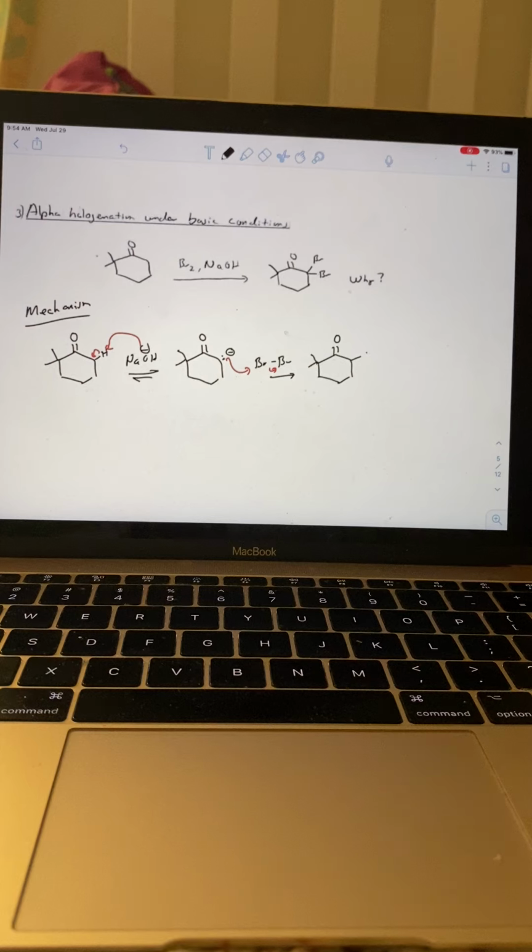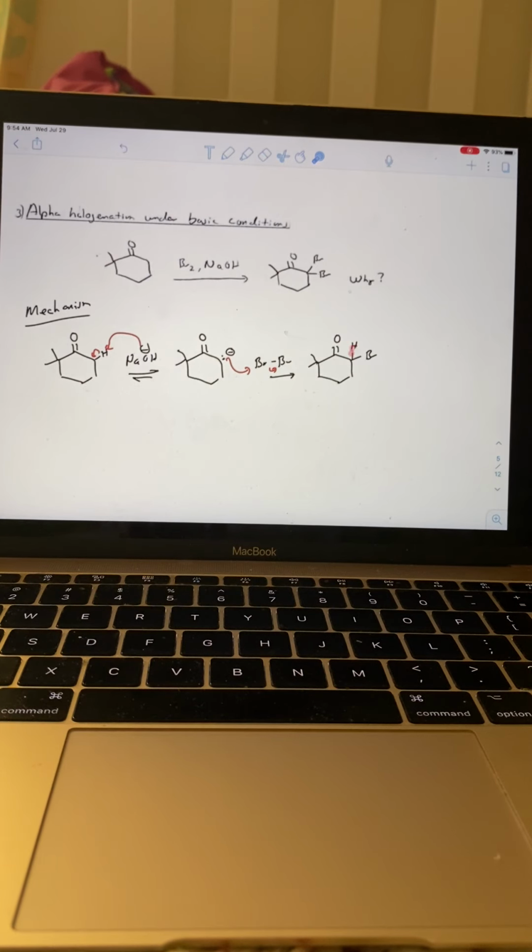And I'm going to ignore stereochemistry. Put the other hydrogen in here. So this is a chiral center, but we're going to take care of that in a minute. Now, the thing to notice here is that, going back to the far left, we said this proton that's stuck here between all these arrows was acidic because of the resonance stabilization with the carbonyl group. So that's why we can take the proton off. It's alpha to the carbonyl. We could draw the other resonance structure here for our enolate ion.